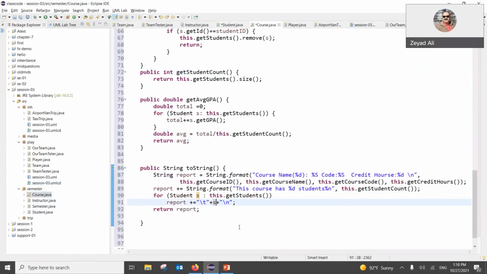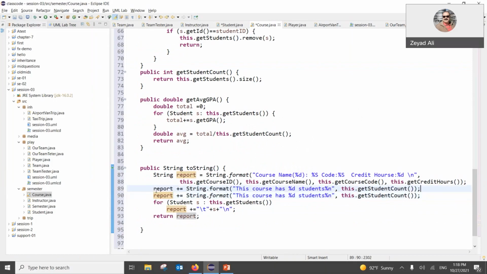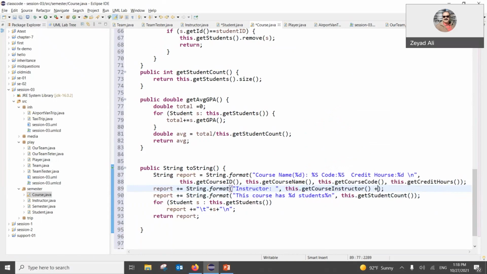We forgot one important guy, usually forgotten. Who is he? Who is the one forgotten? Okay, here in the string format, I need to say instructor, right? I can just print the instructor, because it's one line, right? Is there a course instructor? Yeah, here. The course instructor has a plus new line. The course instructor has what? Yeah, but it has a toString also.